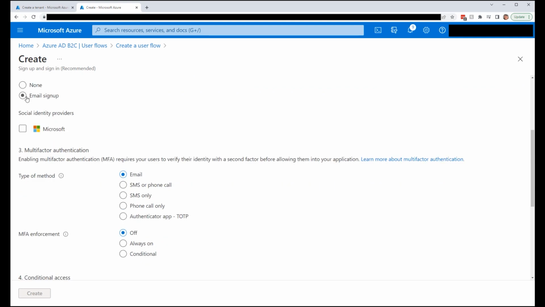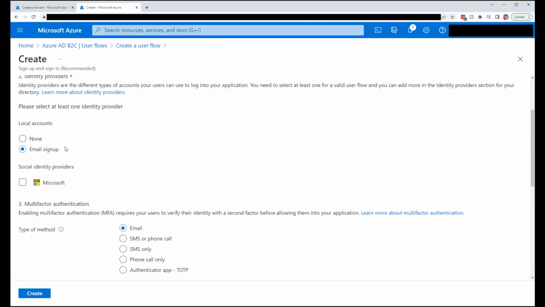We're going to select email sign up, right, for local accounts, and select our Microsoft identity provider. Now, local accounts means that users will be able to create accounts in your Azure AD B2C if they want to and use that to log into your application. And that's great because Azure will confirm their email address and all of that stuff, and you'll know who they are, and you will never have to access their passwords. Azure does all that for you. So it takes liability away from you because you don't own the data where their passwords are.